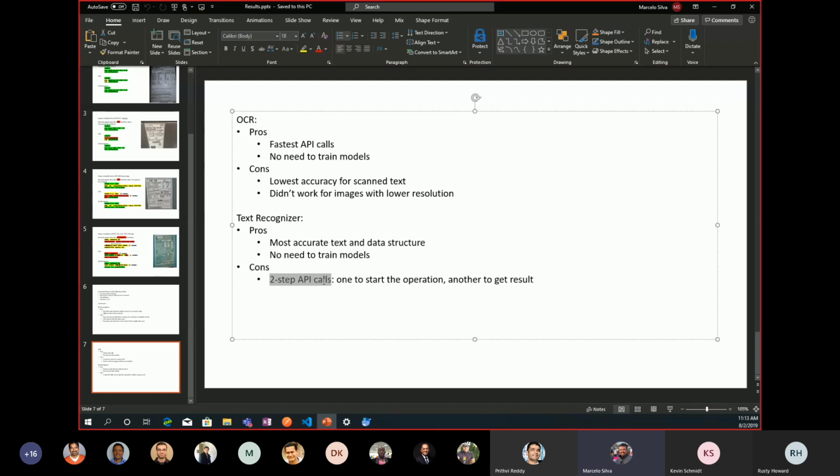The only drawback was that it's a two-step API call. Instead of OCR, where you say analyze this image and you get back some results, with this one you make a request saying I need to analyze this image, and that request is queued up. Then you call another API to ask, is that done yet?